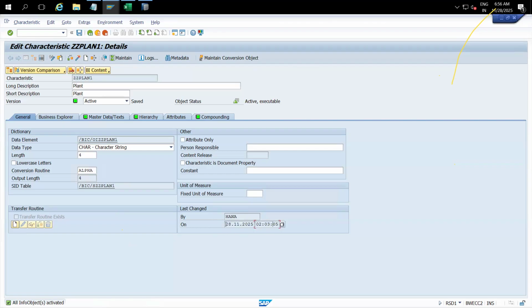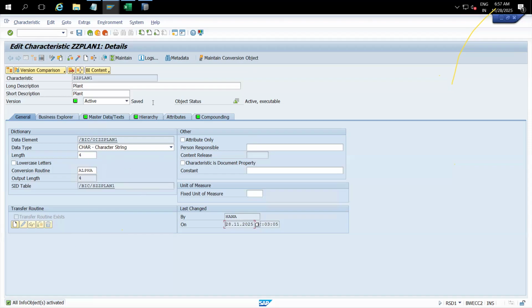If you create anything in the SAP system, you cannot skip. Okay. So you can tell somebody, no, I didn't create it. Then definitely they will come to know. Each and everything, they will track in the backend. Careful. Okay. So these are the options that will be there at the info object level.